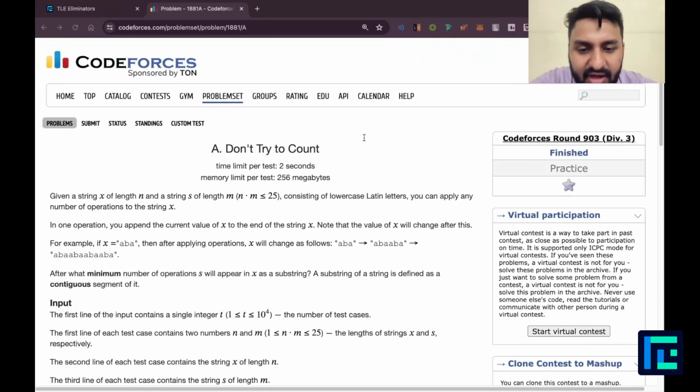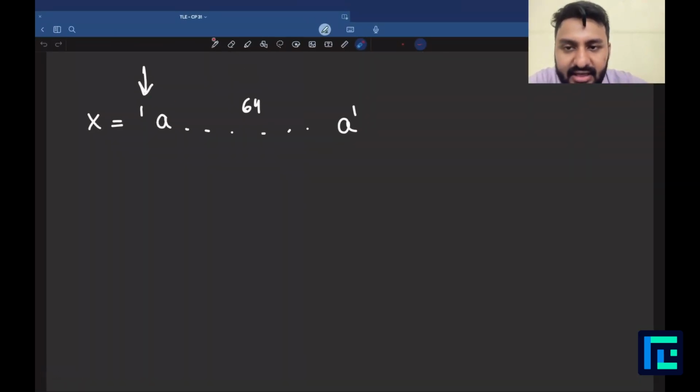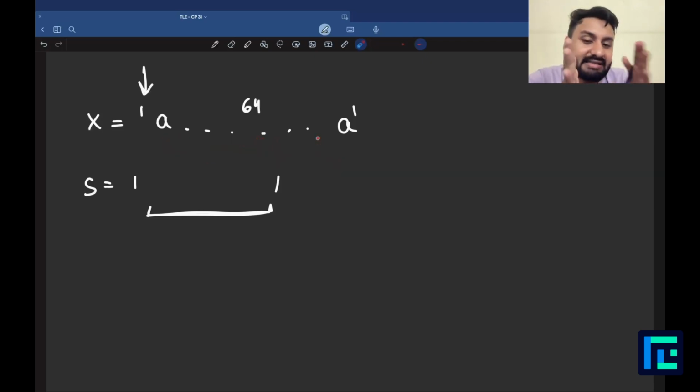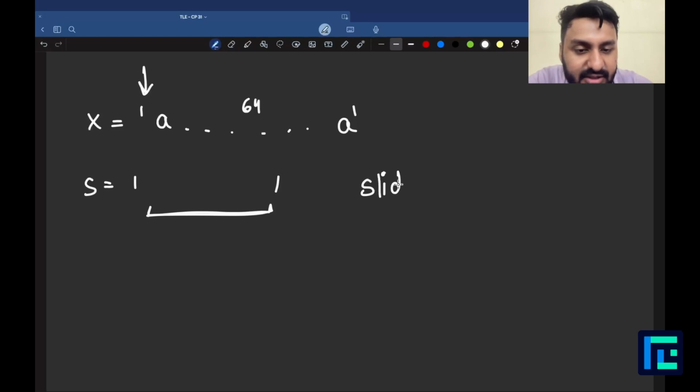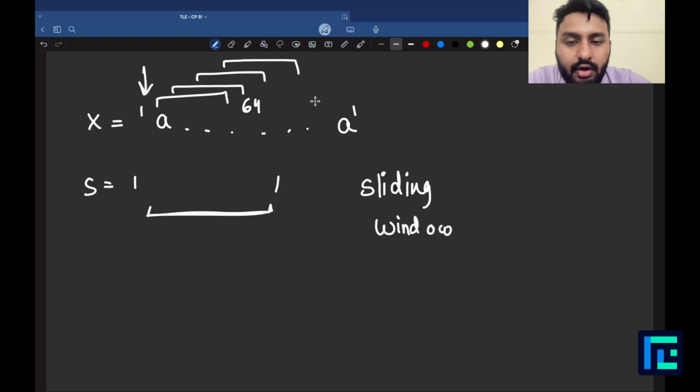So basically, if I try to depict this in picture format, let's say I have a string x over here, and then let's say I have a string s of this much size. Then I want to check this size, then this size, then this size, then this size, then this size, then this size, then this size. So it's basically sliding the window over here to actually check whether my substring is able to match or not, whether each and every segment of s size is able to match or not. That's what I'm trying to do.